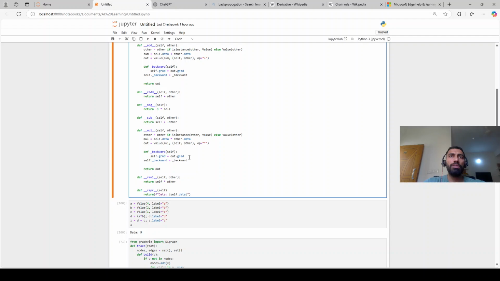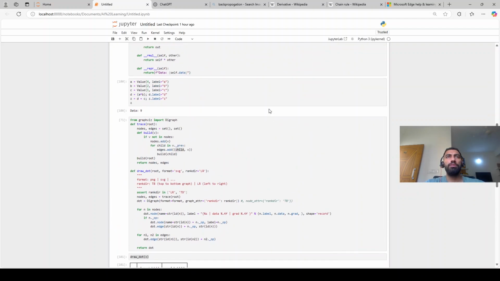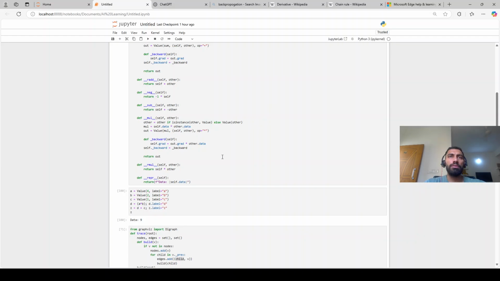Here is the multiplication. So multiplied by the other, take the data of that. That's what we did here. So the parent gradient we took, d dot gradient we took, and then the other variable which a was getting multiplied with, we multiply with the data of this, so 2 into 0.